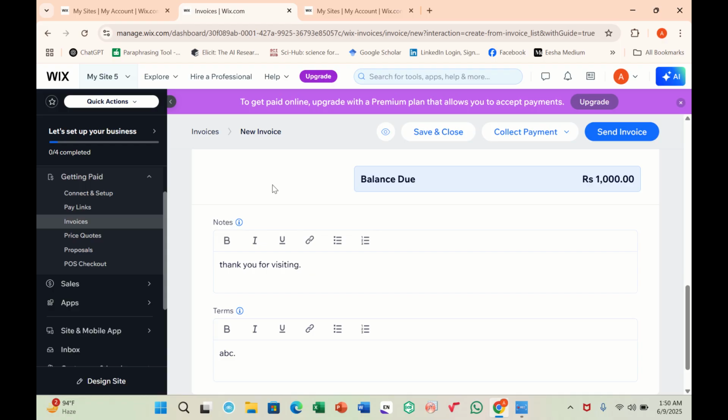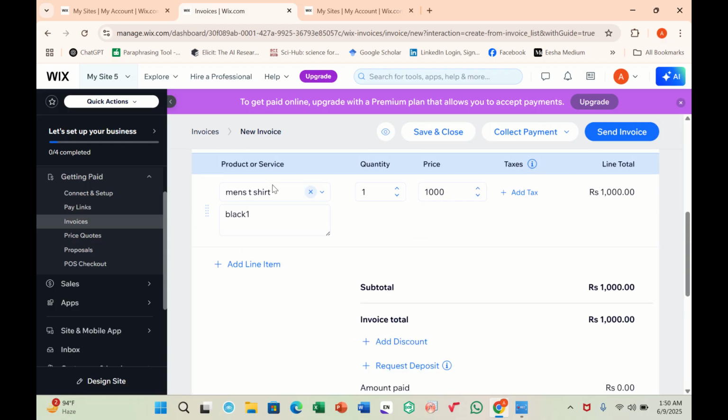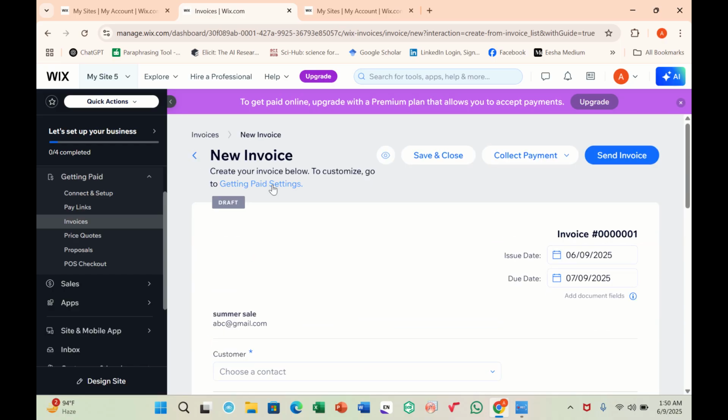First of all, you had to create an account on Wix.com or sign up, and then head to your home dashboard. On the dashboard, you see the option of getting paid. You click on it, you go to your invoices. On clicking invoices, you're going to add all the details, including the validity date, the issue date and the due date.